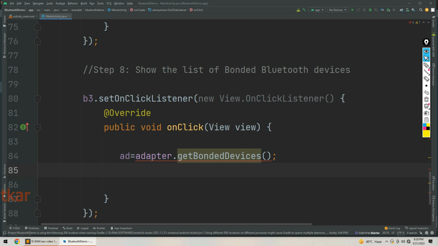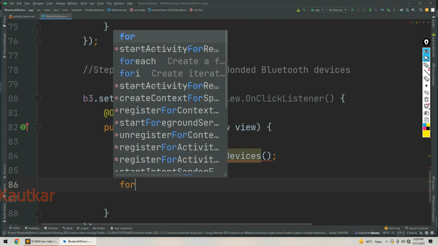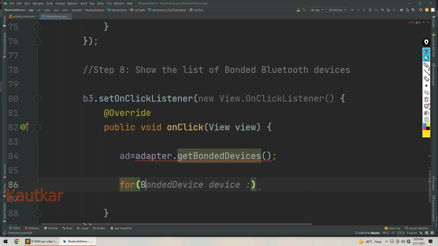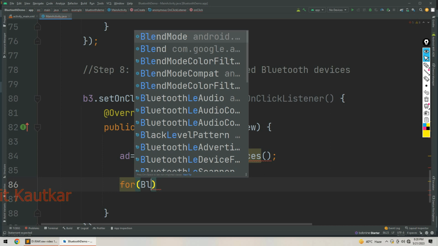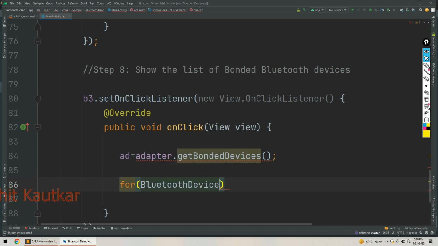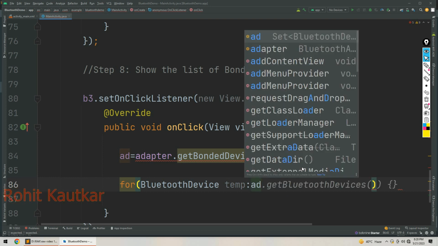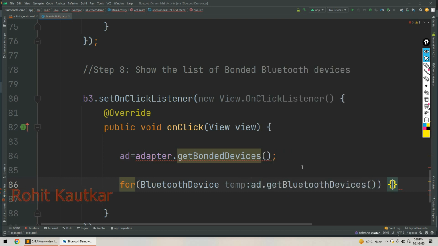Okay, now next to that we are going to use for loop. So I will use for Bluetooth device temp colon, in which object we want to iterate through.